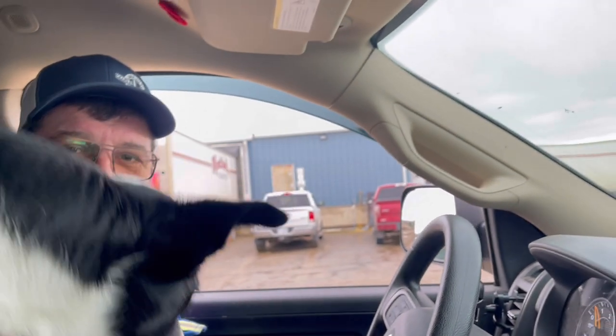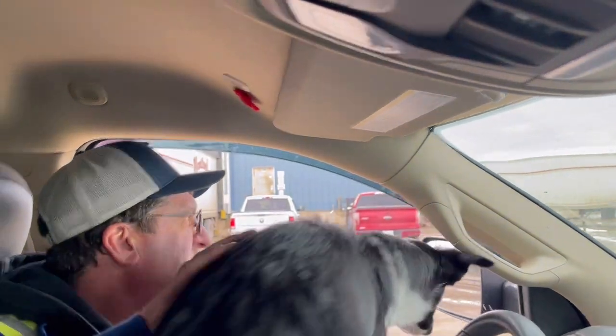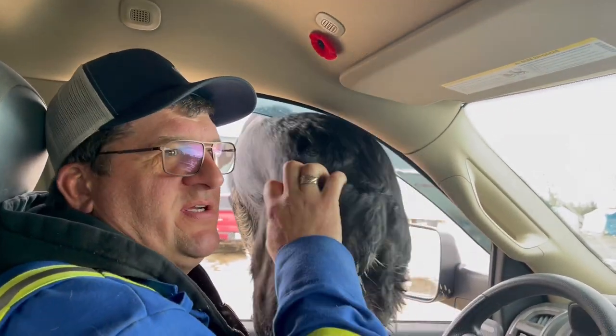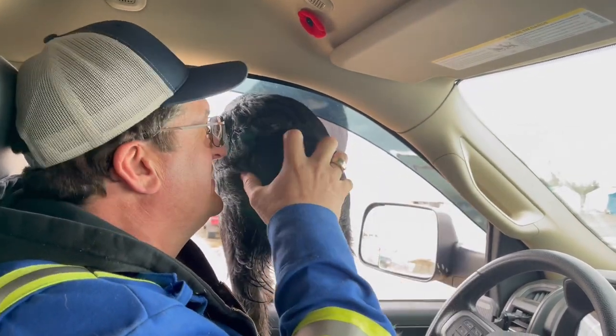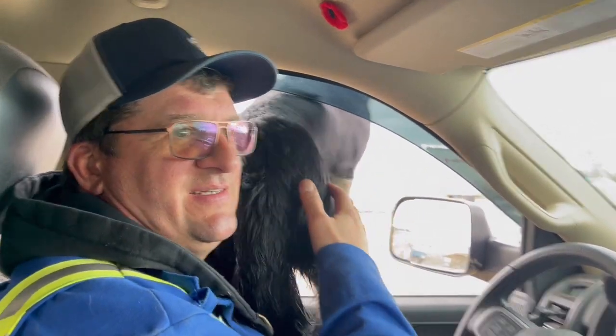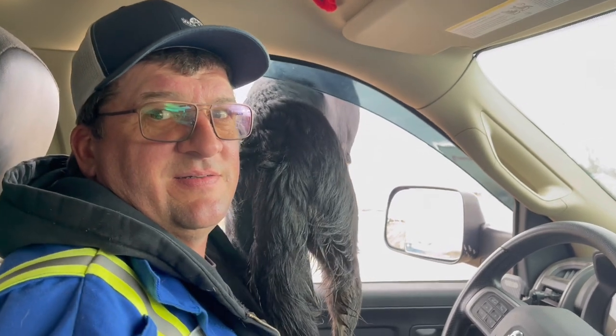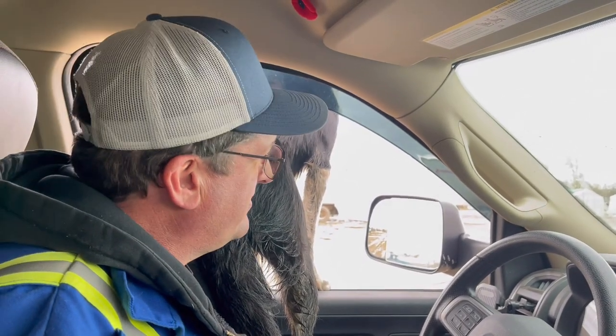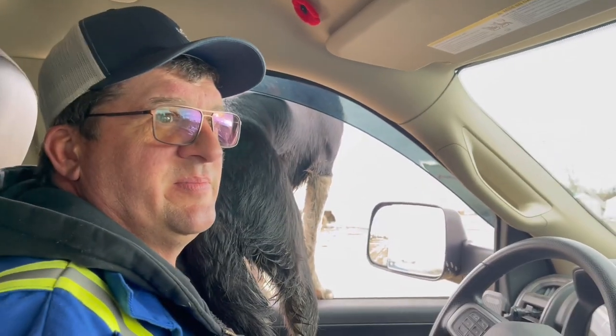Want to redo it. Oh, we're here. Now we're going to pick up the sawmill. Yay! And drop off this dirty dog. Chris is getting a new toy today. Hopefully it's not too damaged. Yeah, we'll see. It was on the train, now it was on a truck. So let's go check this out.